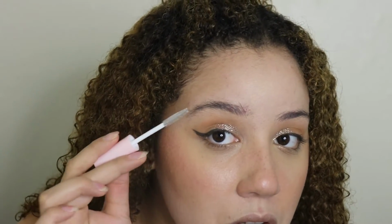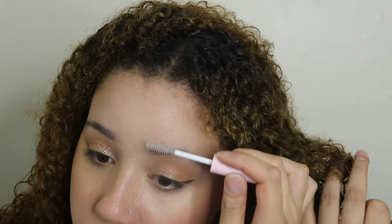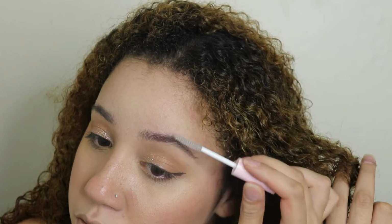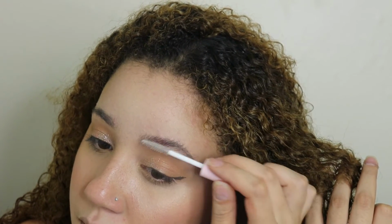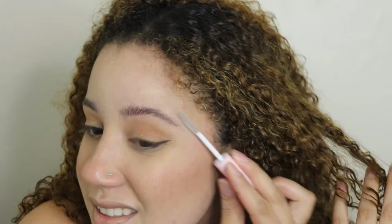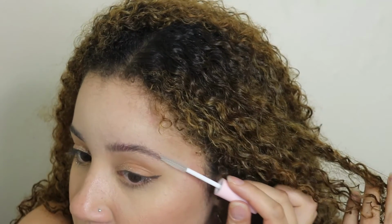Ooh. Yes. Do you guys see that? I mean, I need a little fill-in right there. Maybe I'll put some. I'm just not good at doing my brows, and I feel like once I do my brows, that's when my makeup doesn't look nice, or it ruined it, made it too werewolfy. I do like this for the brows so far. I'm gonna try it on my eyes.